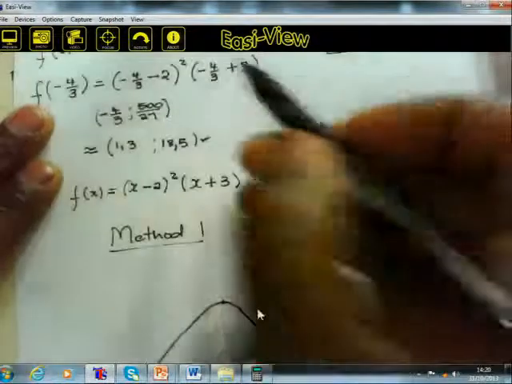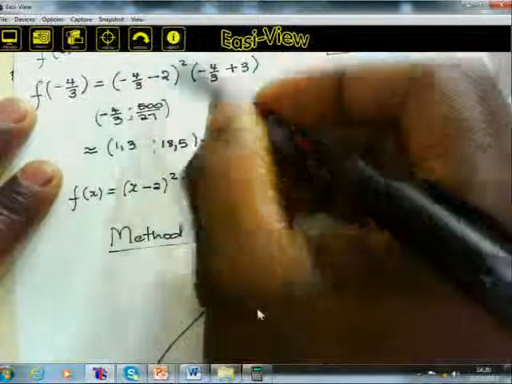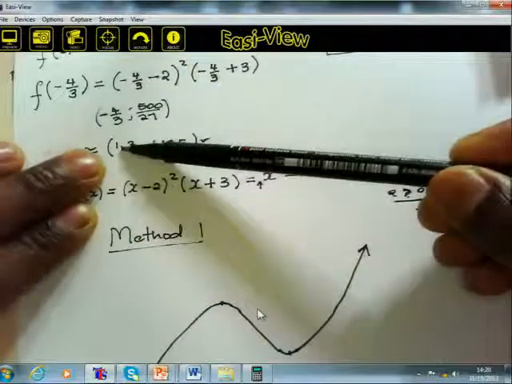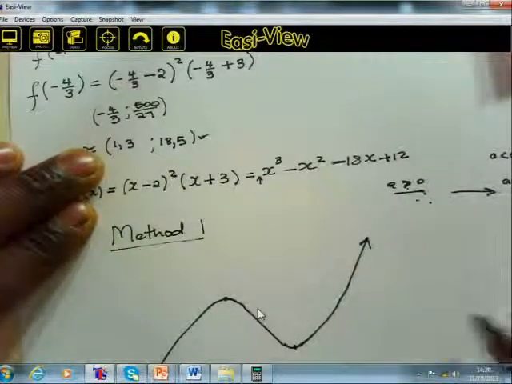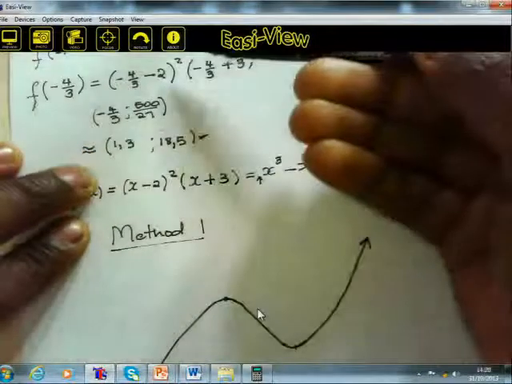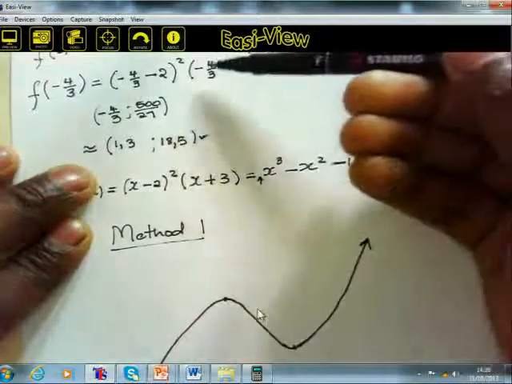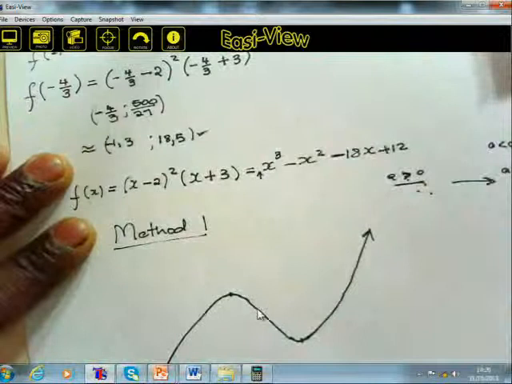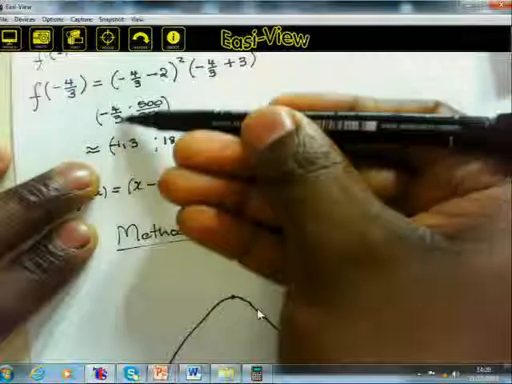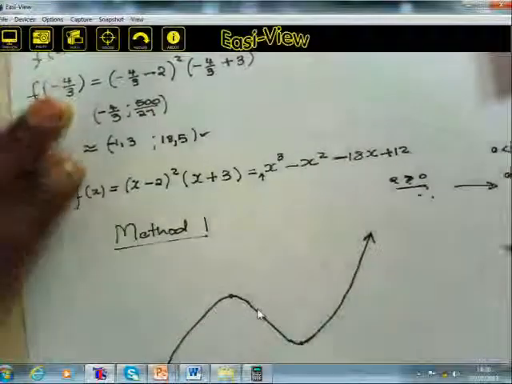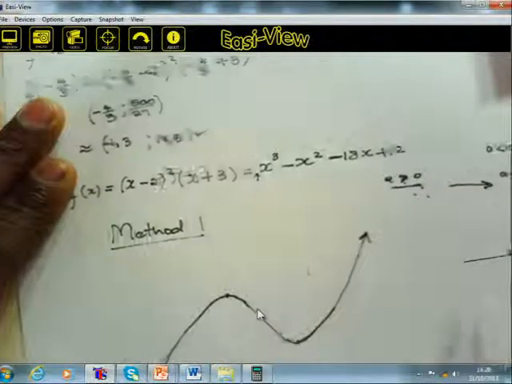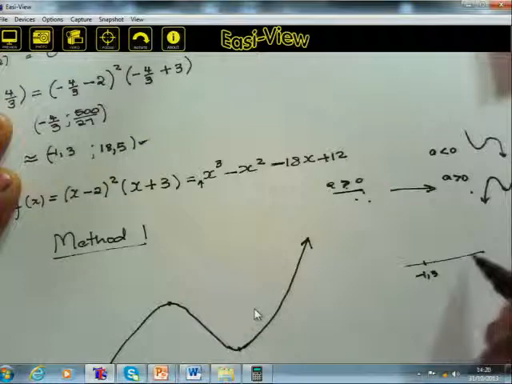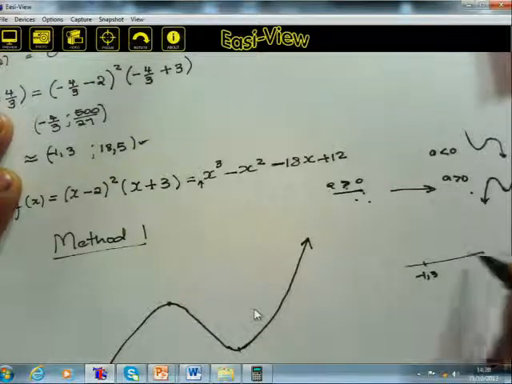No. Ensure that you write your turning points in ascending order, the x values of the turning points, from small to big. Remember what comes first. If you have negative 4 over 3, this is negative 1, 3, careful. You see what I'm talking about? It's negative 1, 3. So the values on the number line should look like negative 1, 3, and then followed by how much?